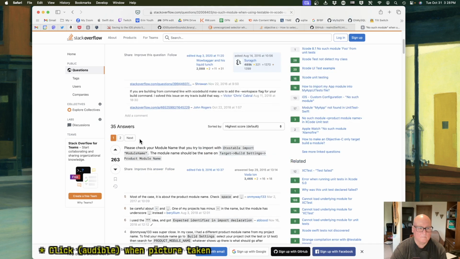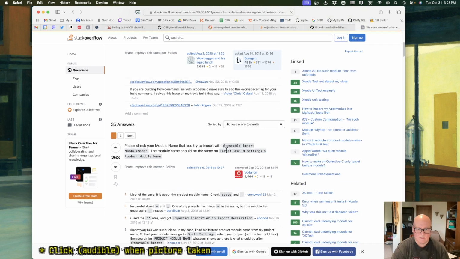Check your module name. Your testable import module name should be the same as the target build settings product module name. Target.